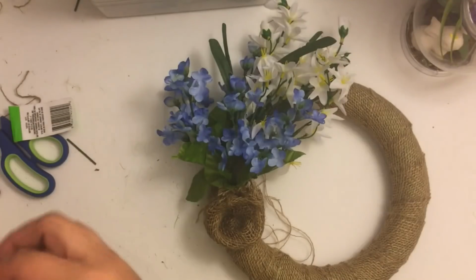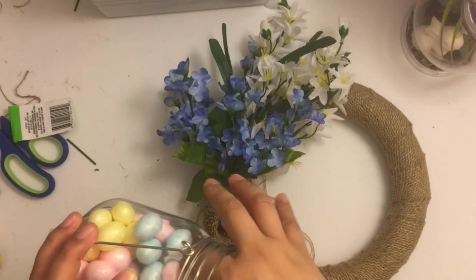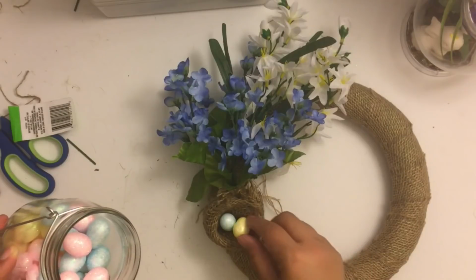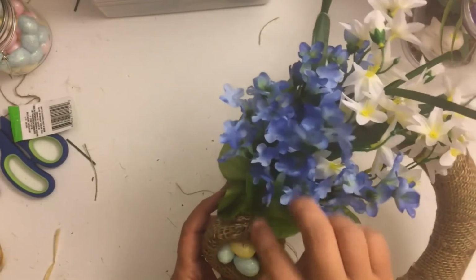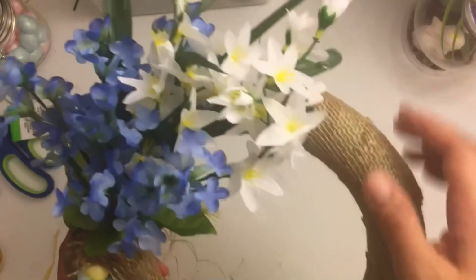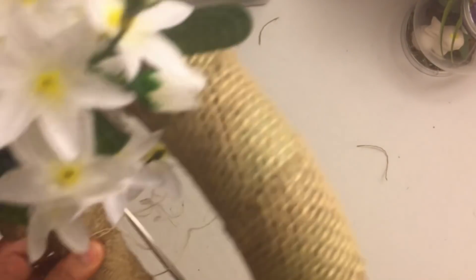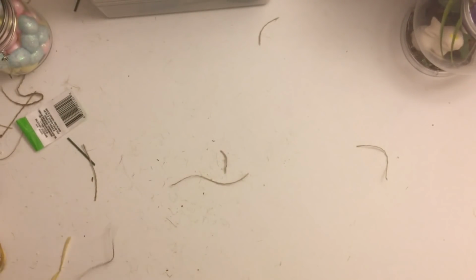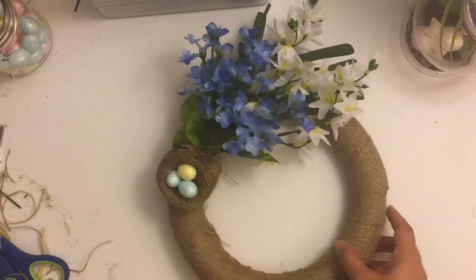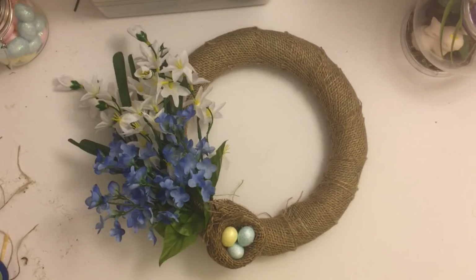I'll be adding some of these eggs that I got also from Dollar Tree. I'm just choosing the yellow and the light blue foam eggs on this wreath. And then I just hot glued the eggs inside my nest, and then I'm all done with this wreath. Here I'm just cutting the loose threads, making sure that it looks nice and clean. And voila! Just a simple, rustic farmhouse wreath.